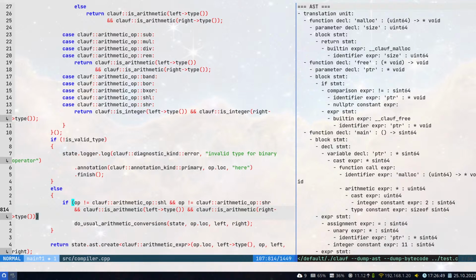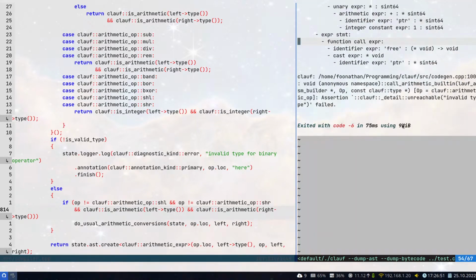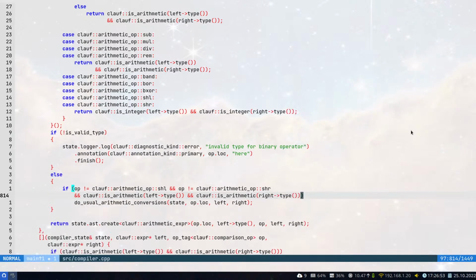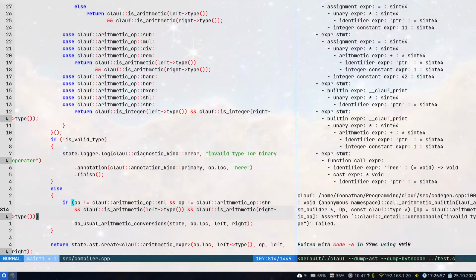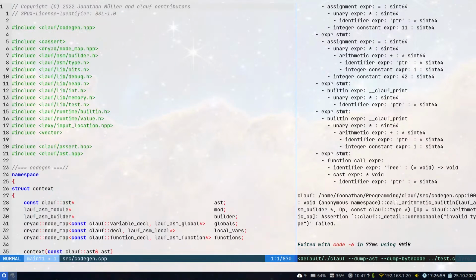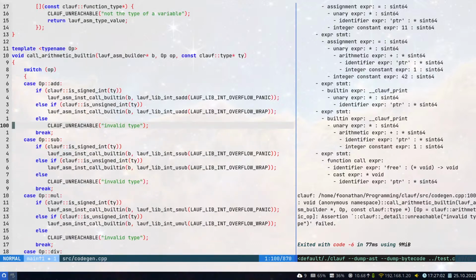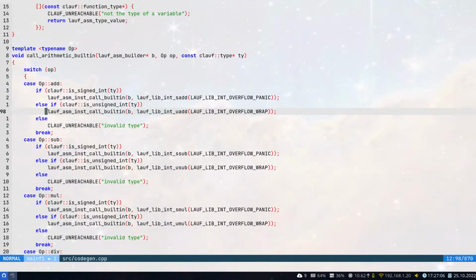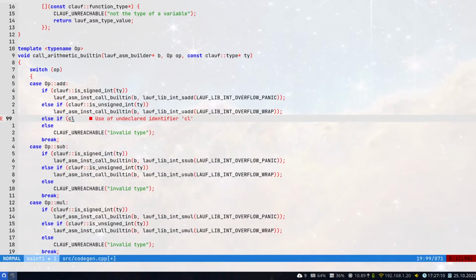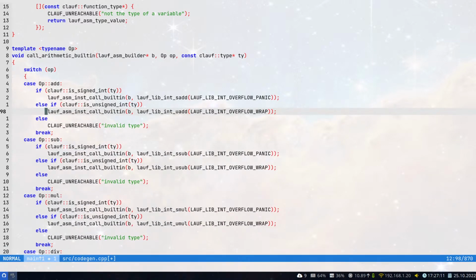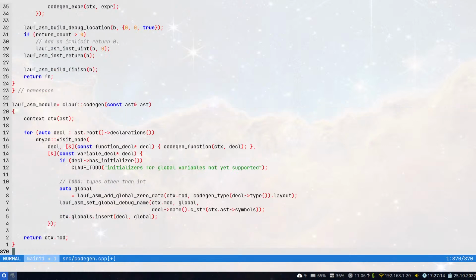Okay, now we're getting an AST, but we're crashing in codegen at some point. Yep. So codegen line 100 for addition. Okay, so else if, we're getting the type of the result.